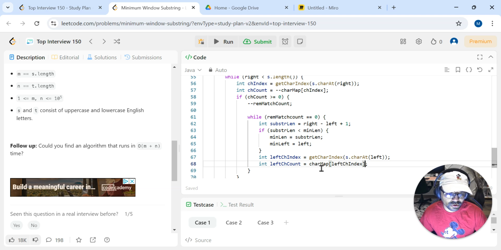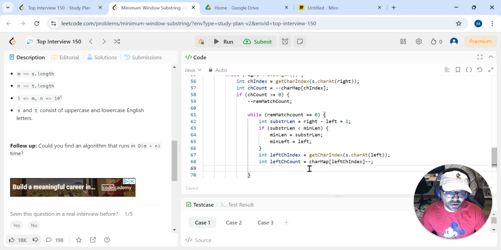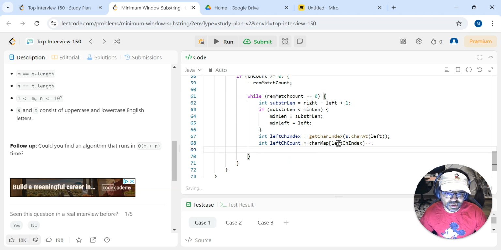We can just use a post decrement operator here. It reads the value from that index into left ch count, and then decrements it. We always decrement it, but if left ch count was 0 and then went below 0, that means we actually removed one of the characters in T from the left side, and that's when we decrement remaining match count.